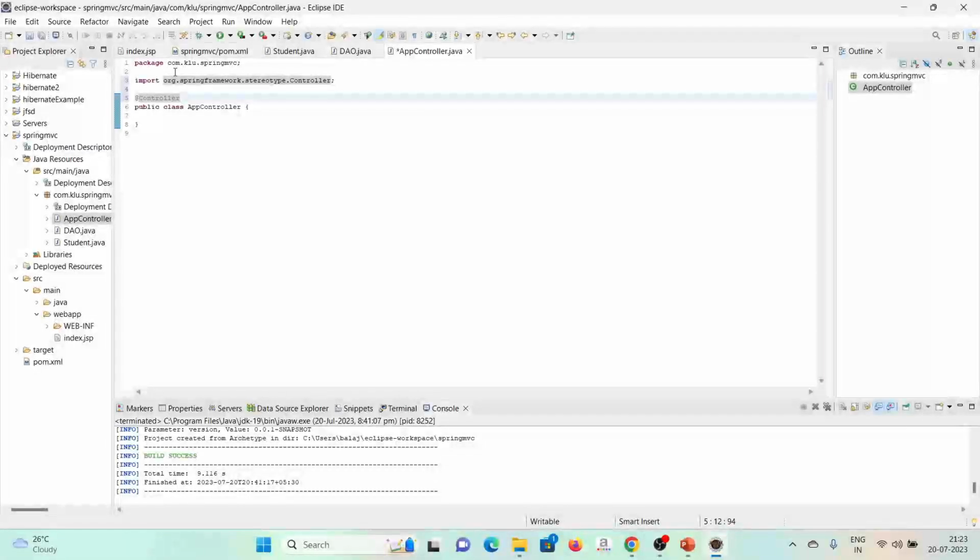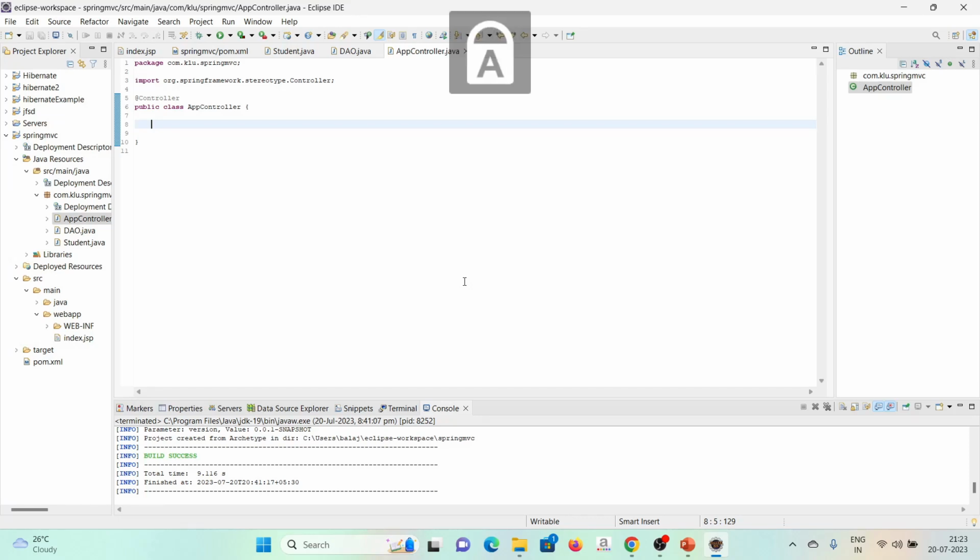Then only this class will act as a controller. And here first we need to have the object for the DAO class, because we need to use it for our database operations. So just write DAO dao, and the right side one can be autowired here.